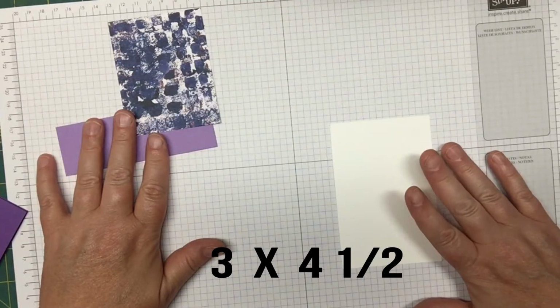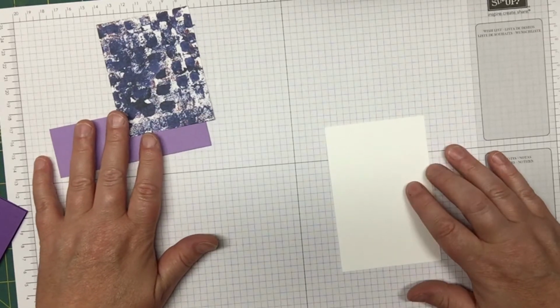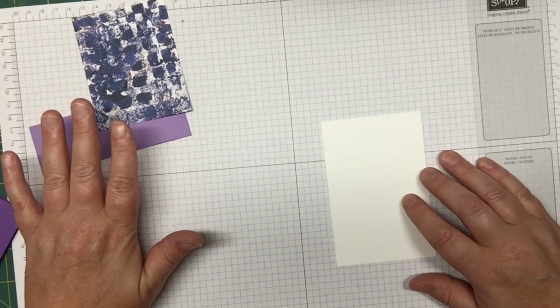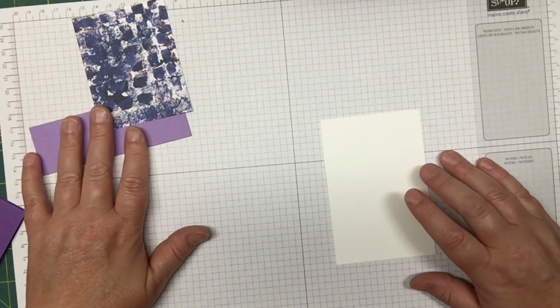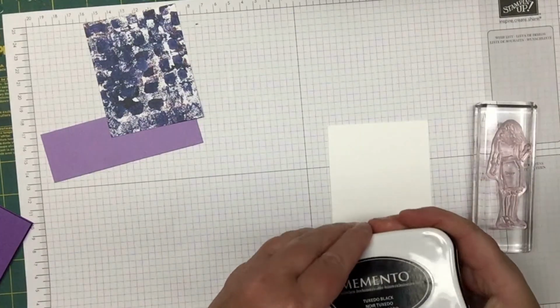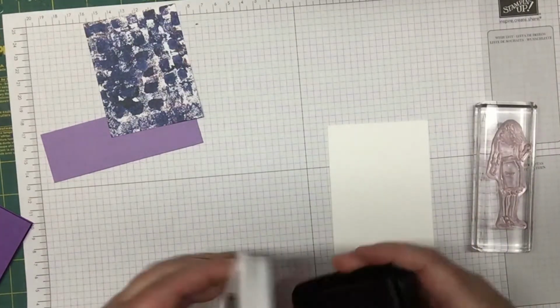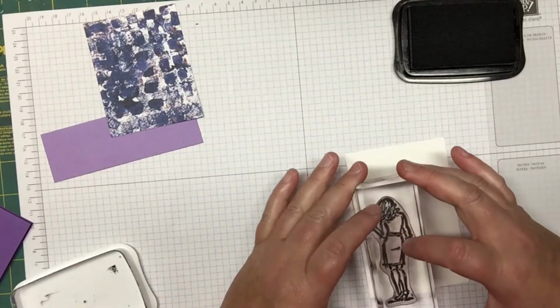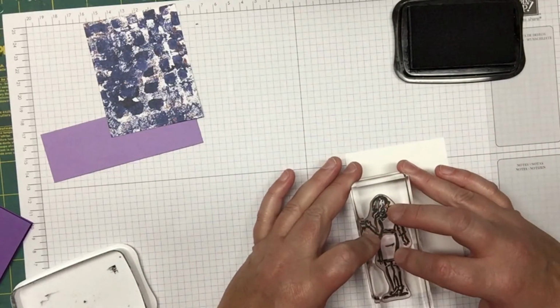We're going to do some stamping. I'm also going to color, so I'm going to use the Aqua Painters and the ink pads to color this. The first thing we're going to do is stamp out the lady, and I'm going to use Memento black ink to do all my stamping. So when I stamp her down, I'm going to stamp her off to the edge here and close to the bottom.